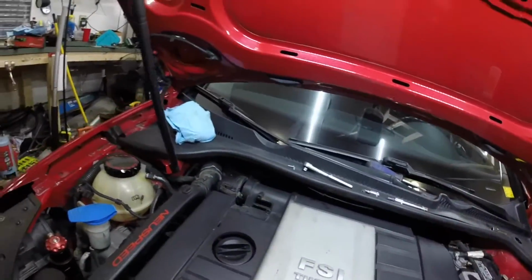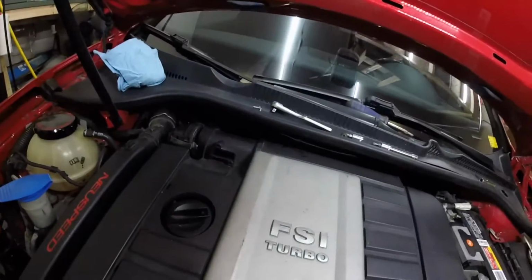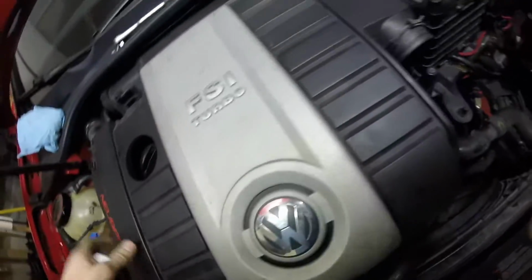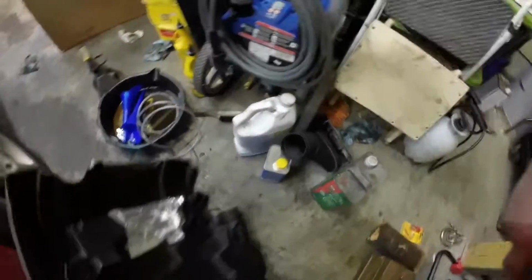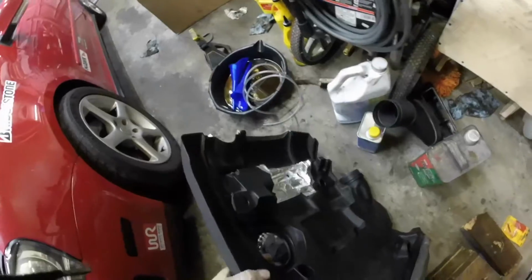Now comes the fun part. You've got to rip this up. I start in the front corner. Pop. Pop. Apparently my back ones weren't holding very well. So then you can pull the old intake off. Here's a wonderful view of my hack job intake with some Boeing tape blocking the hole that I had to cut in it.